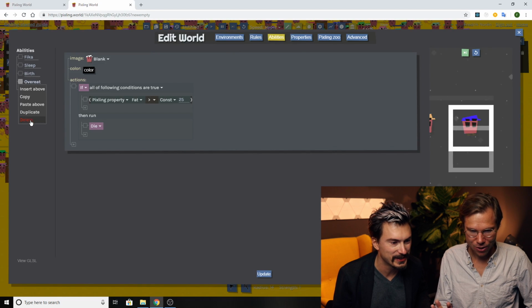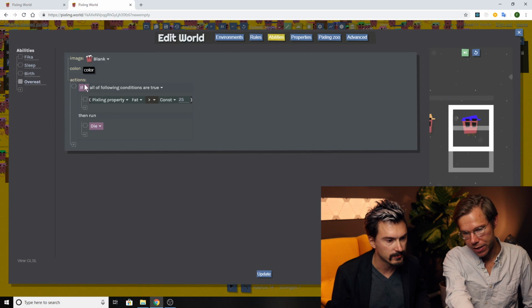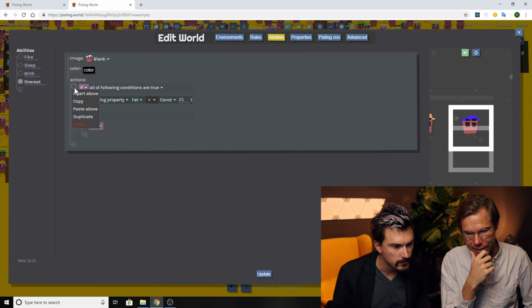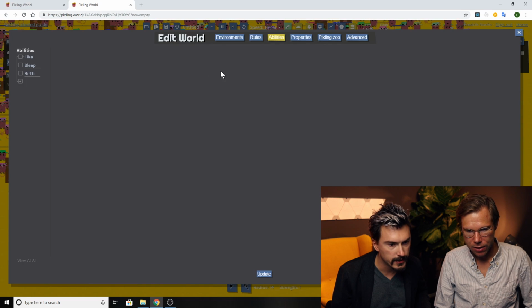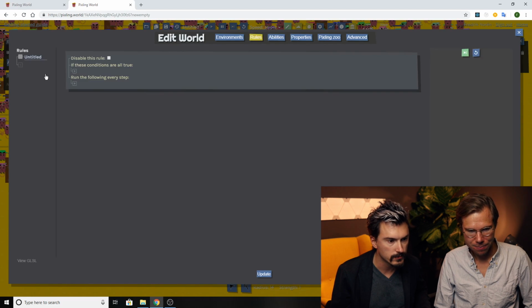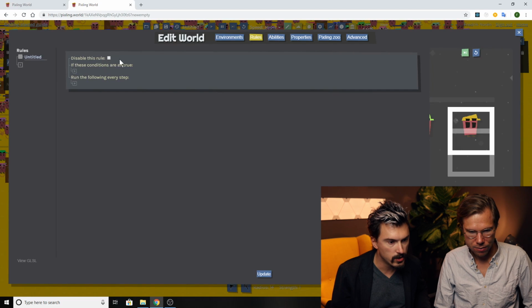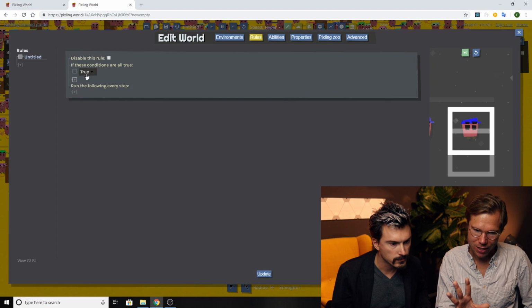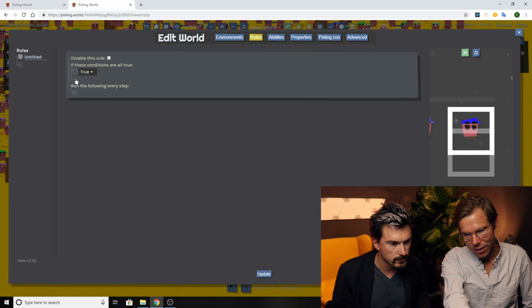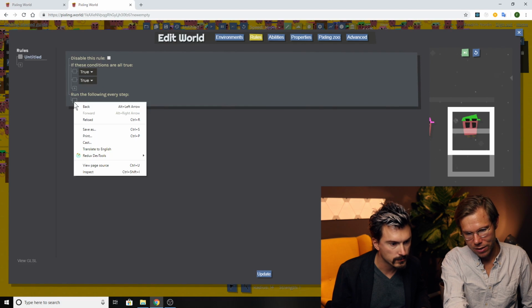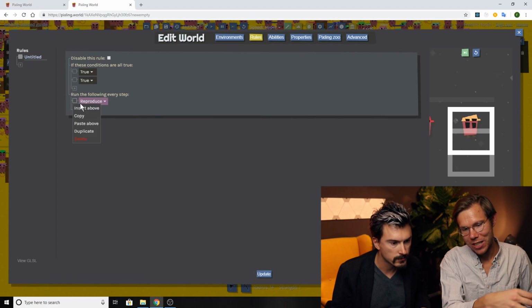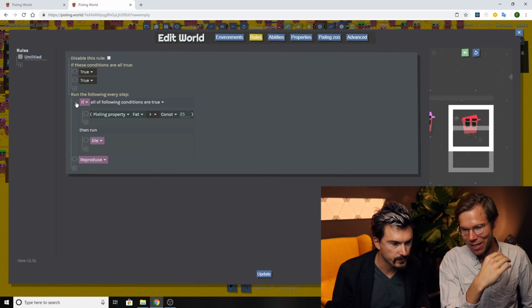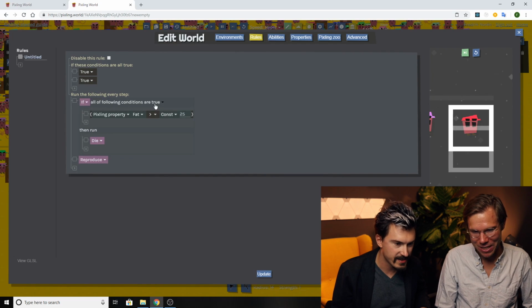Okay, so that didn't work. Hold on. What you can do is actually copy this. If you right click the little thing here and copy, then we can delete it, but we have this in our clipboard. Now I can create a rule. Can I paste here? No, actually, it's a little bit buggy still. But if you click the plus on the one below, left click it normally, and then right click this one and click paste above. There we go. A little bit cumbersome, but it's going to become better in the future.